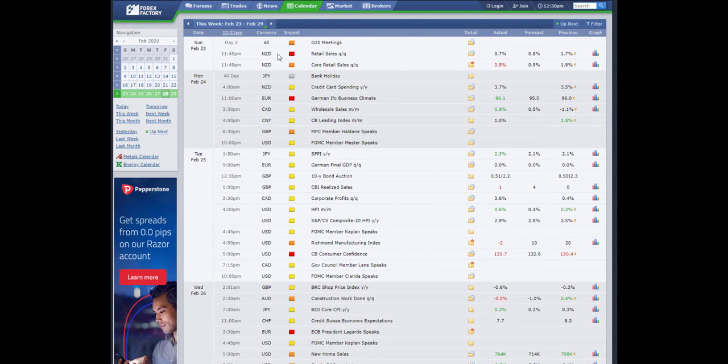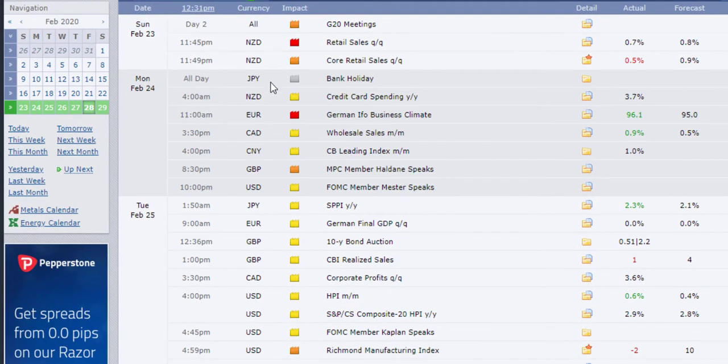If we have economic news from New Zealand, then the most related currency is NZD. If we have the German IFO business climate, it's related to the euro. And here, for example, wholesales in Canada is related to the Canadian dollar.